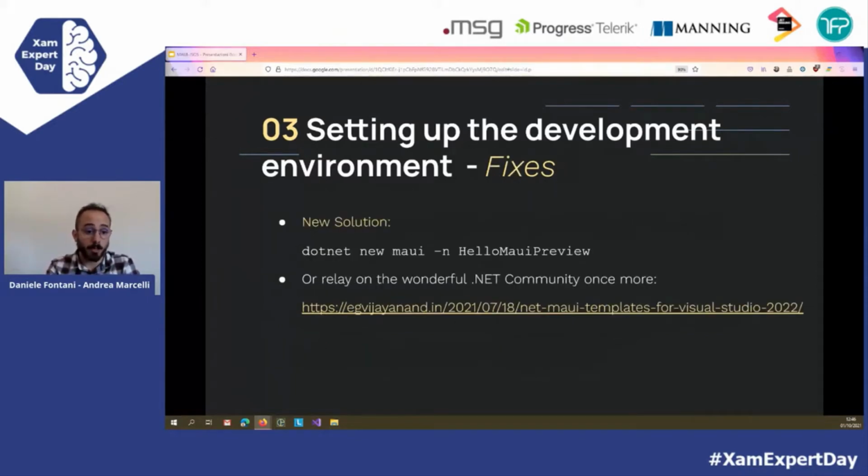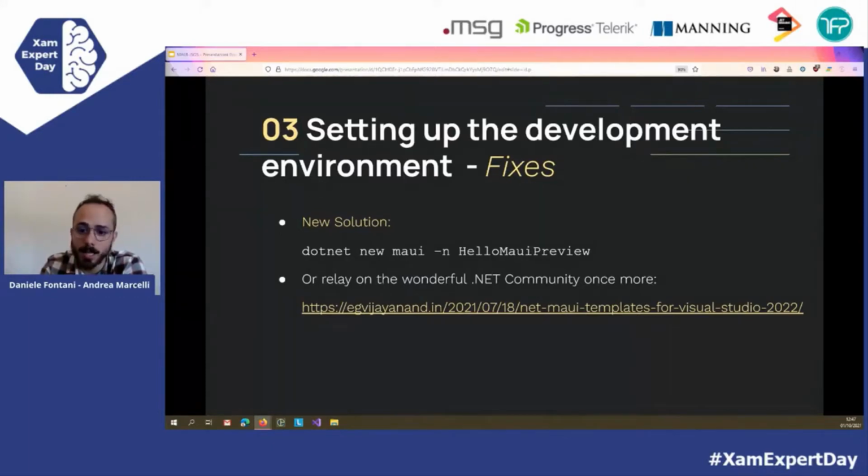While I was developing it, however, the problem was still on, so I had to find some different ways of solving it. Of course, you can always go the command line route and simply create a new MAUI application by using the following line of code. Or maybe you can rely on the wonderful .NET community and install a Visual Studio extension, which simply added what was missing.